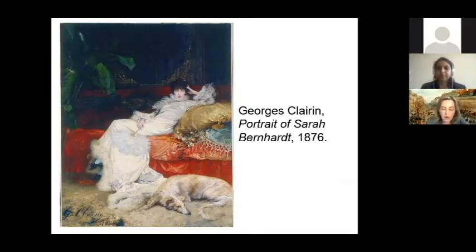In addition to being a patron and muse, inspiring many posters, paintings, and photographs, Bernard was also an artist in her own right. In the 1870s she took up sculpture and then tried her hand at drawing and painting. She found a large studio near the Place du Clichet in Montmartre where she could practice art and receive visitors at five every day. She used her friends as models, and a marble bust of her sister Regine was accepted in the Salon in 1875.